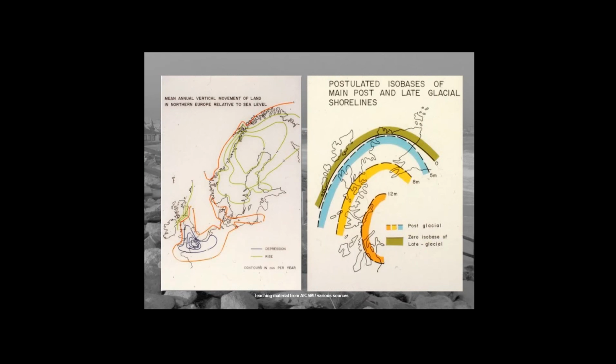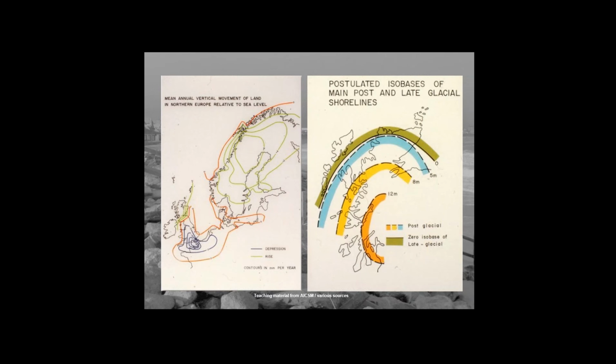Now, we can just generalize a little bit further. Everybody probably knows this, but I'll just mention it to you. If we look at Scandinavia and you look at the green lines, because it is still isostatically rising, because the weight of ice has come off, you get areas that are getting higher. Relative sea level is falling. When you come down to the tip here of Skåne and the north tip, you're at about the zero line, and Scotland is similar to Scandinavia because it had an ice cap. But once you get down here, all the trouble really starts for poor old South England and South East England, because they're sinking anyway. There's no isostatic compensation in that blue zone.